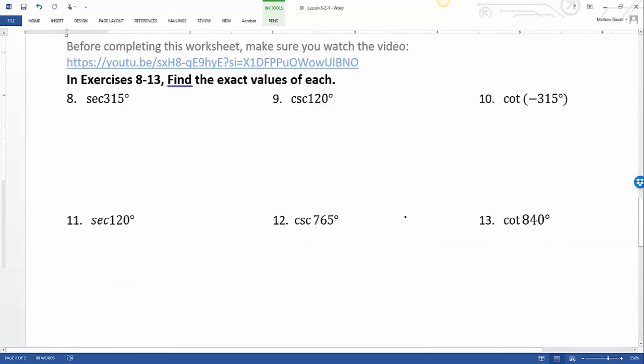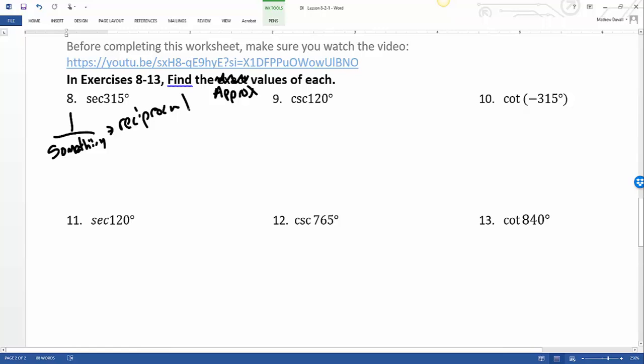Now, if I wanted to find the approximate values, so entering these into your calculator, it's secant. Most calculators don't have a secant button. But we don't need to have a secant button. Remember, we said reciprocal. So if I know that secant is the reciprocal of cosine, mathematically, 1 over something means the reciprocal.